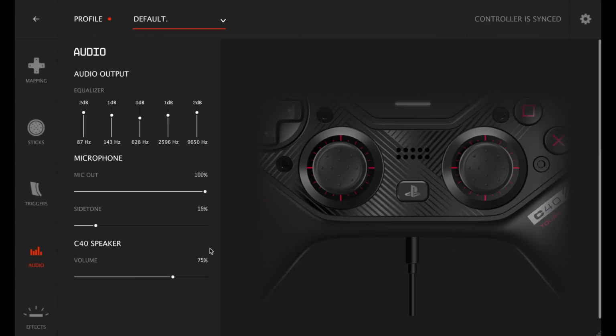Astro is an audio company first. They make great headphones, A40s. But what you're able to do on the controller is you're able to have an EQ here. It looks like a 1, 2, 3, 4, 5 band EQ. And then you also have a microphone out, your side tone level, and you can control the volume as well.